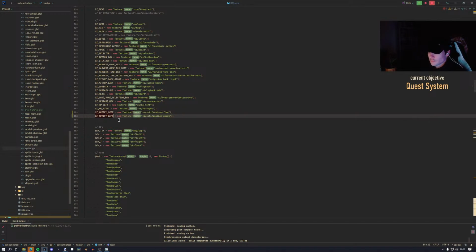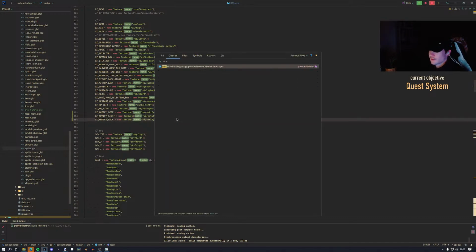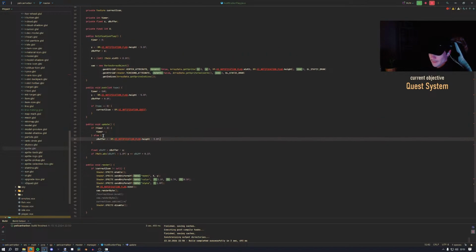Notify left, notify right, back, and these names will also be different. Notify left, notify right, and notify back. Okay, now it's getting interesting.